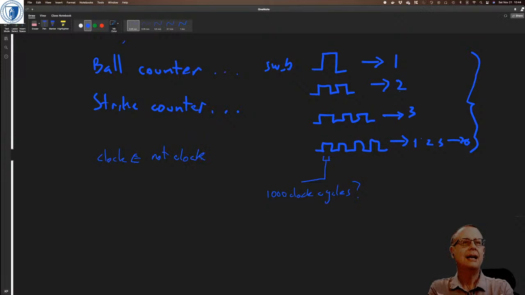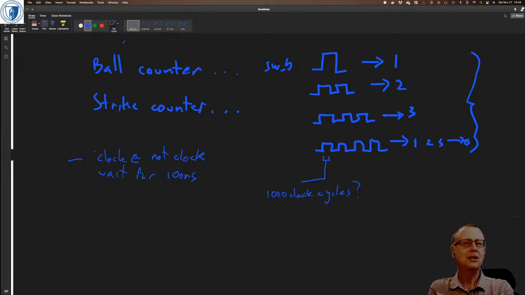Right, and you need to make it toggle and then wait for whatever you decide, I don't know, 10 nanoseconds or 100 nanoseconds.